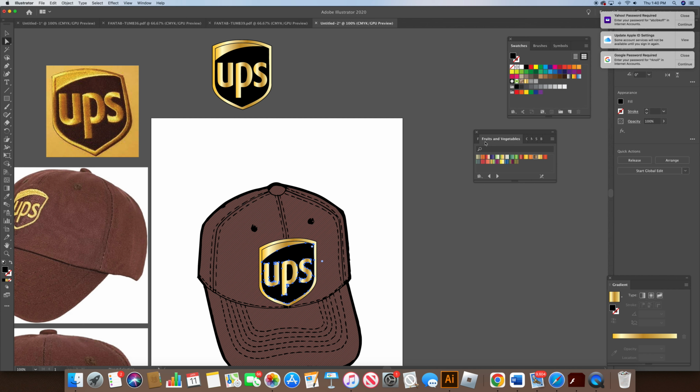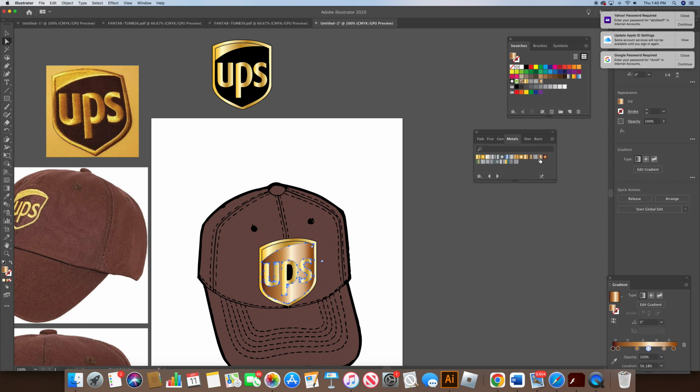Metallic, I don't know, maybe a bronze tone or copper. No, I think it's more like a bronzy thing. Ooh, too light. Okay, but actually, let's see what happens when we mess it up a little bit. Let's get it darker. Nah, it's too shiny looking. Let me see if I can do this. Nah, doesn't look good. All right, let's just go for a brown.